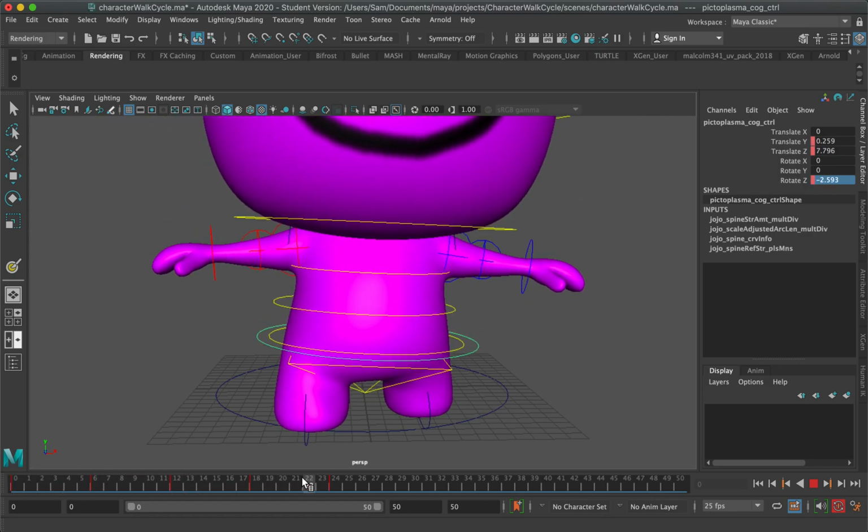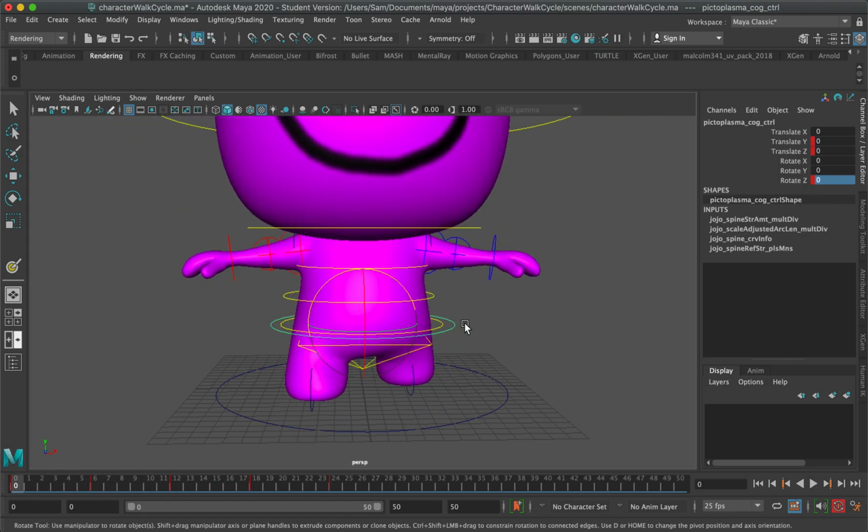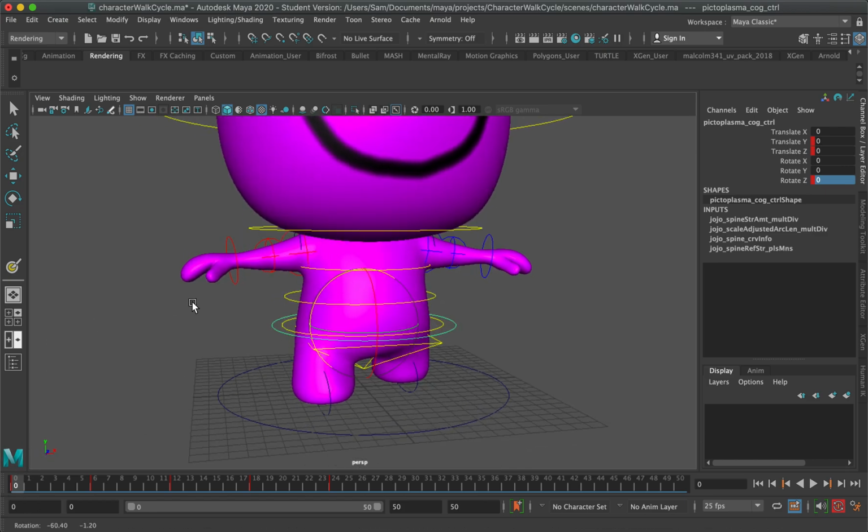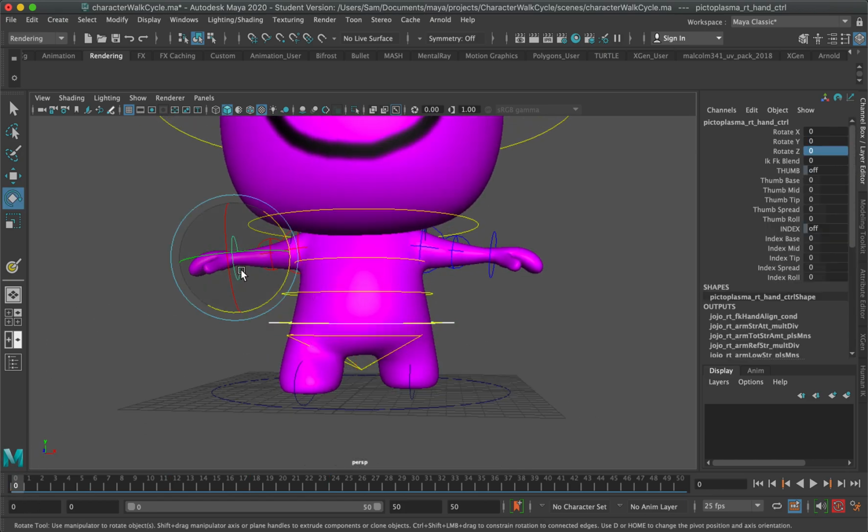Great. That's pretty cute. The next thing we can do is work on the arms. So decide where we want these arms to go. Let's see.